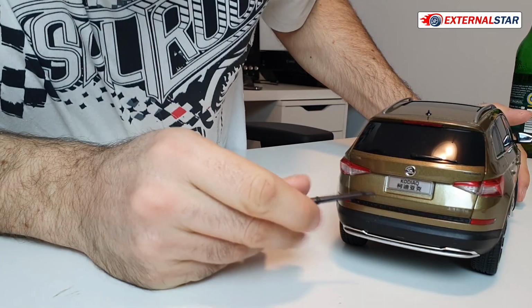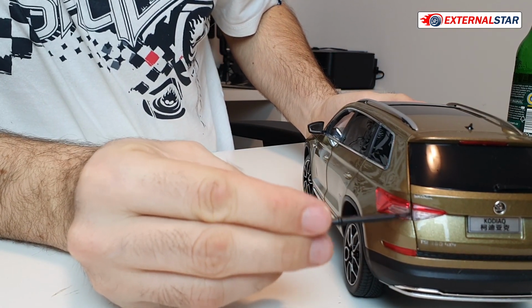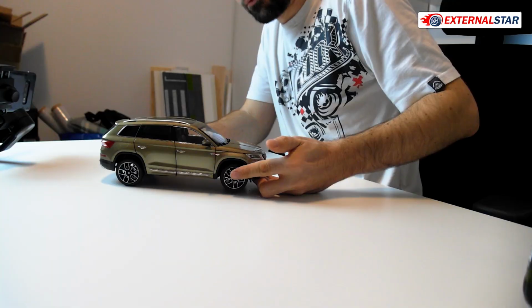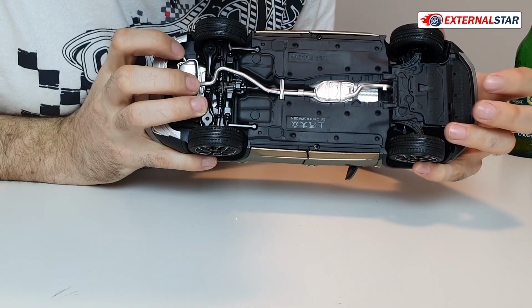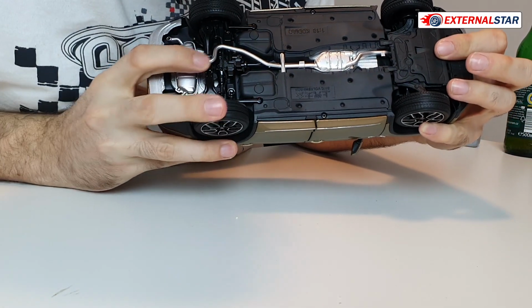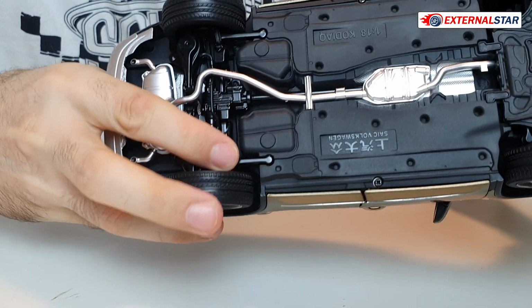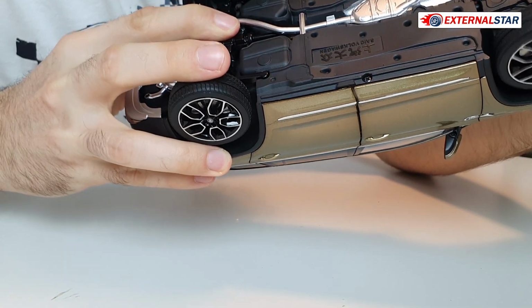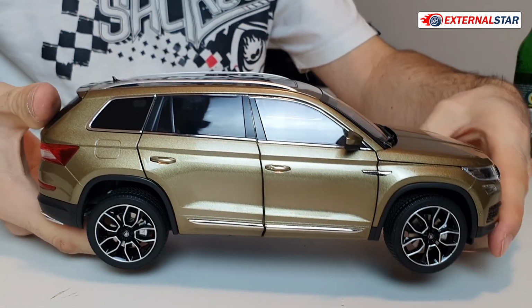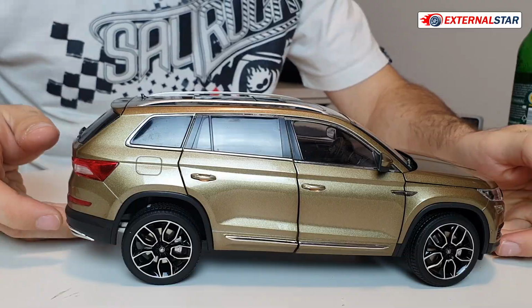So in the back, I said everything is quite beautiful, except for the gaps. Again here, the taillights have this huge gap. Other than that, they are quite fine. Okay, so before I open it, let me also show you here. As I said, working suspension here. Oh, it's not really traditional how they do it. Look at that, this whole part is moving. In the front, however, the wheels, I would need to tighten them a bit when I assemble it again. Once I paint it, I will need to pay more attention to all the details.